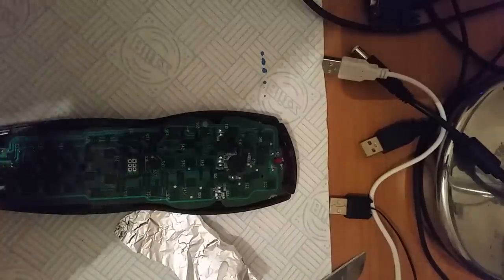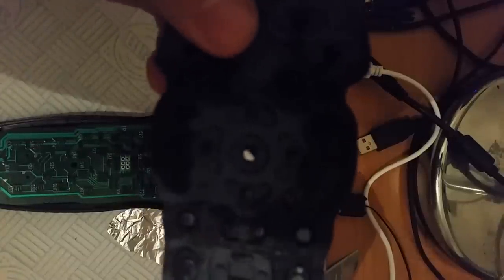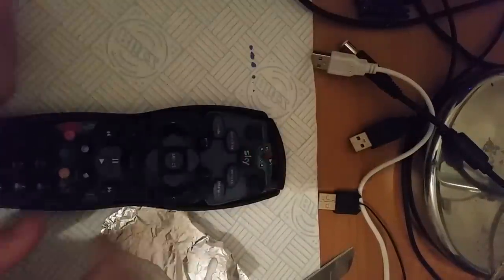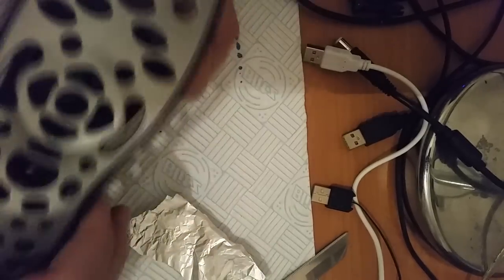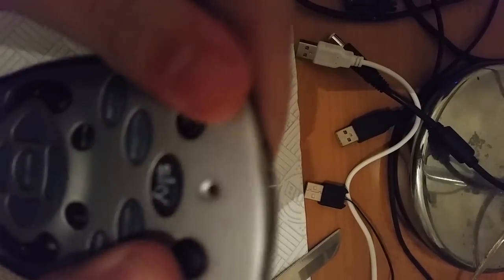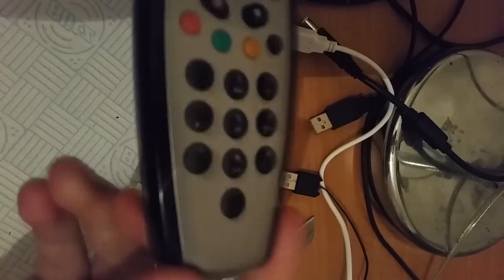Right, so now we've done that, just want to make sure that the foil is properly stuck — you can see it's covering most of the circle. It's not covering all of it, but it will cover most of it, and I'm pretty sure that will still work fine. Flip it over, lay it back down, and try to line it up. To put the top on, you simply overlay it, wiggle it around so that the buttons all end up in the holes, and snap it — one side, then the other — and carry on down the Sky remote until you get to the end.